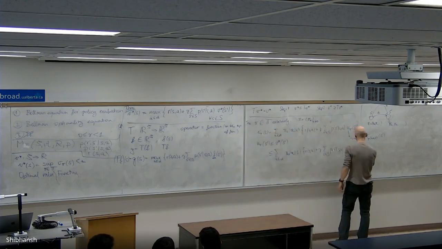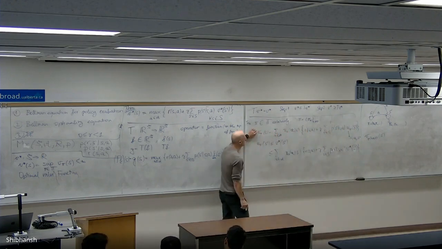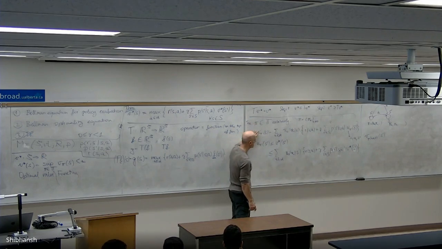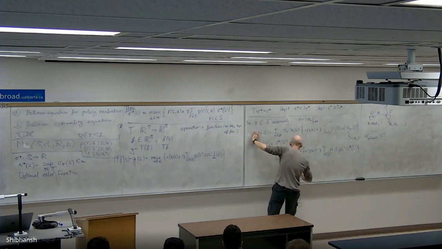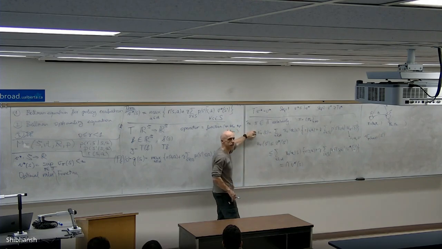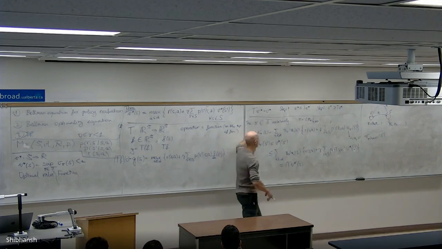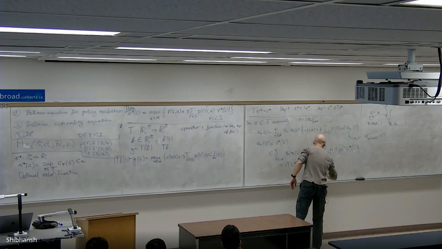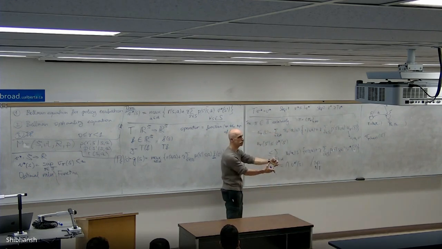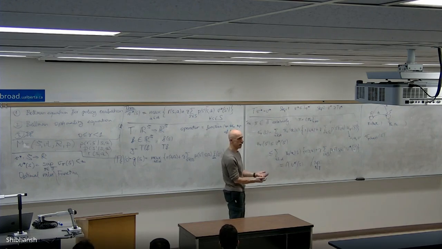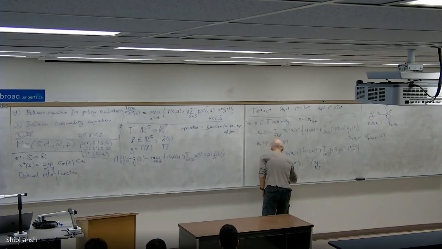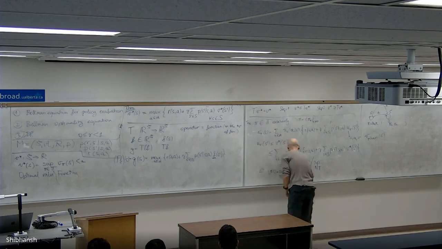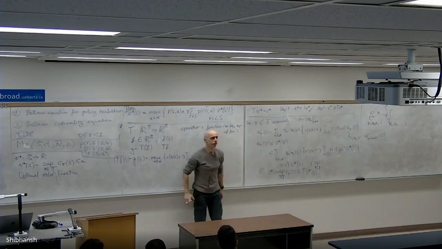So V star at S prime. Okay. So now we have that no matter what the policy was, its value is less than or equal to T applied to V star at S. Take the supremum over both sides over the policies, sup over pi in Pi. So you have a collection of values. They're all upper bounded by T V star at S. The largest possible value that you could see in that collection is also upper bounded by T V star at S. So from this, it follows that V star at S, which is the supremum over all possible policies of V pi at S, is upper bounded by T V star at S. And so with that, we are done with this, because this holds for every S.